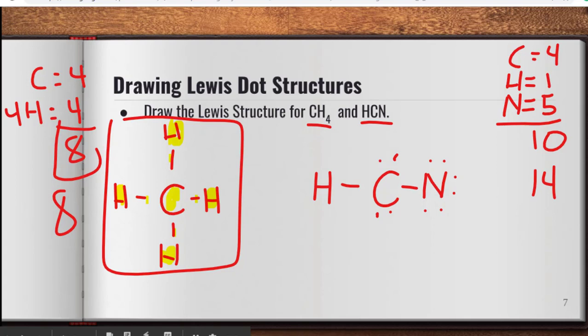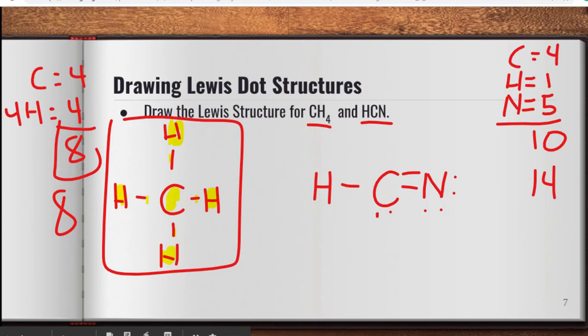So the rule is to remove 2 lone pairs of electrons. So let's remove the 2 top pairs here, like that. And then I'm going to add another bond in between where I got rid of the lone pairs. So now we have a double bond between carbon and nitrogen. What's nice about this strategy is that everything still satisfies the octet rule.